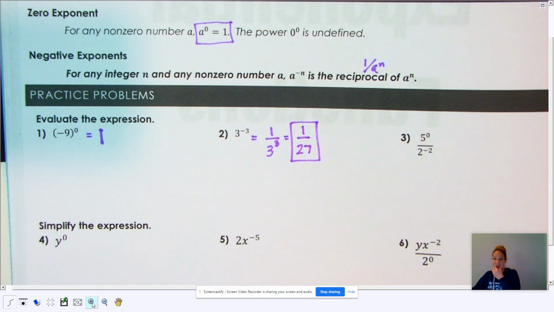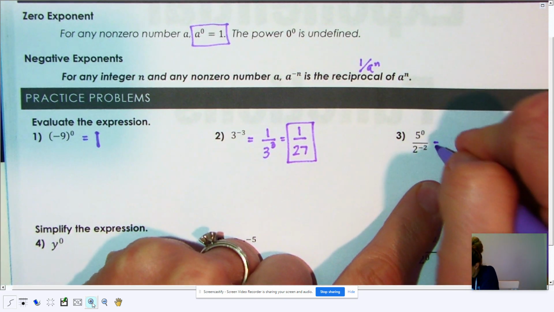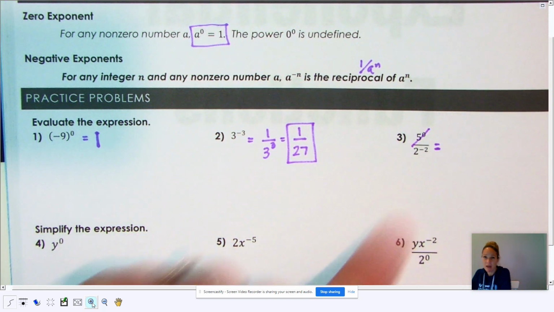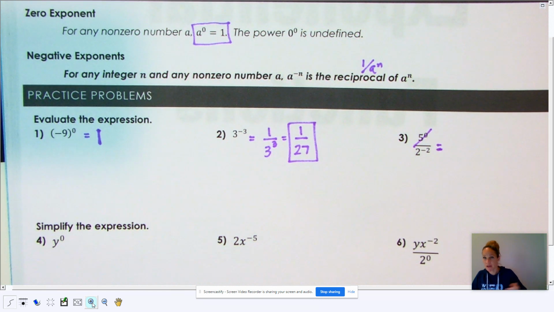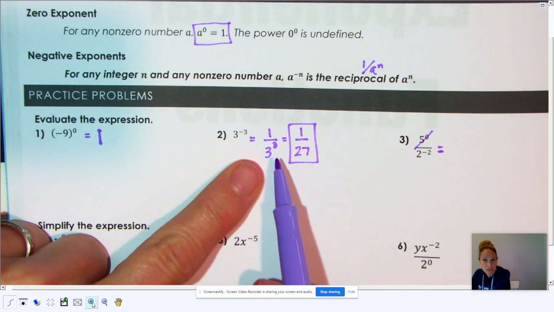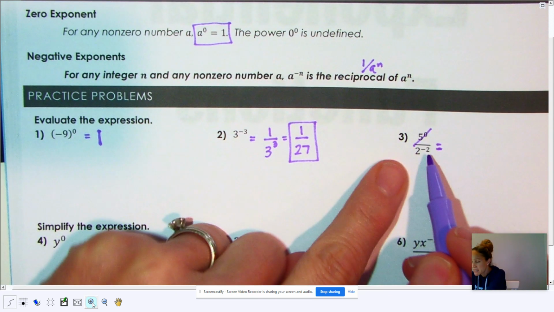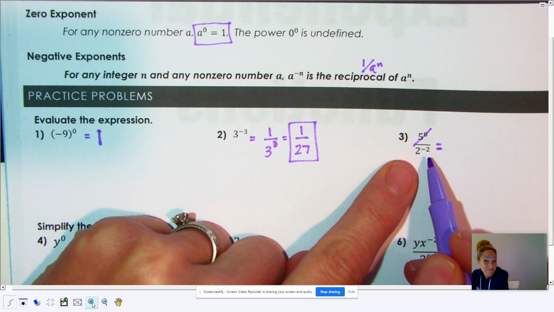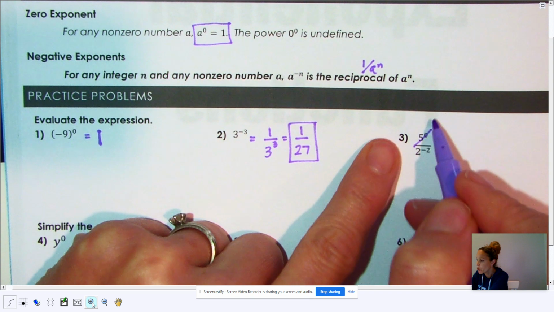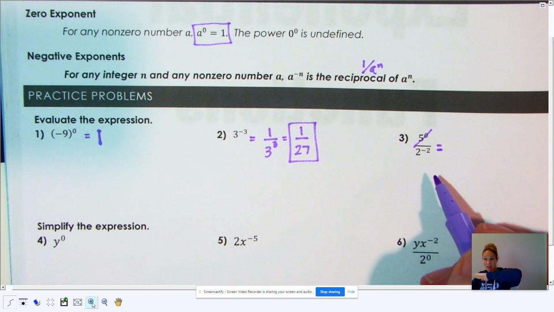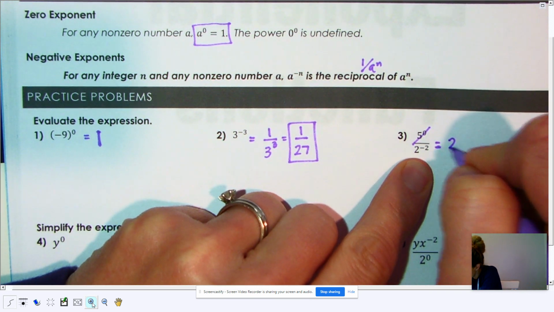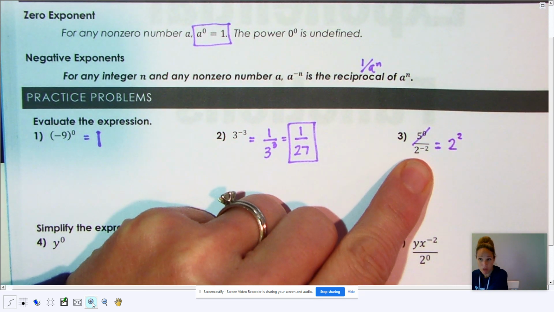All right, looking at this top one, this one's a little bit trickier, okay? The 5 to the 0 just equals 1. Okay, so that part is just times by 1. That doesn't really matter. Well, remember we had a negative on the top, so it moved to the bottom. What happens if it's unhappy in the bottom? Where should we move it? Top? Okay, remember that we're talking about the reciprocal. Okay, so if currently it's being divided by that, then the reciprocal would flip it up to the top. Okay, so we have a positive 2 to the 2 on the top of the fraction.